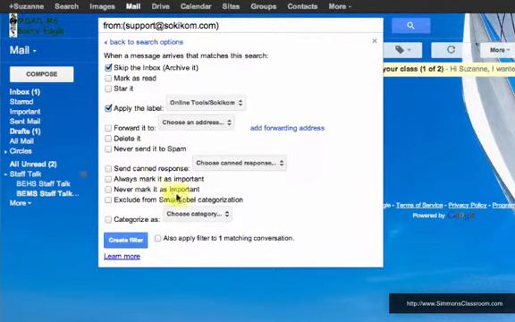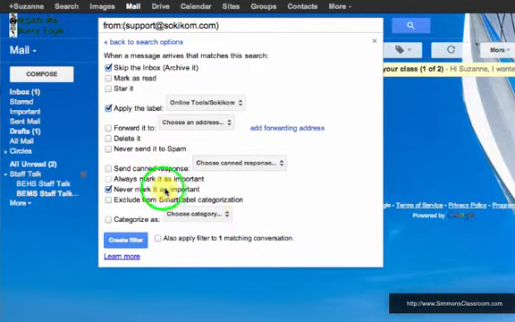Or you can say it never marked as important. Now, out of the probably 30 emails that I got yesterday morning for this job, one of them was marked as unimportant, and every single other one was marked as important, which is not the case. In actuality, probably the one that was not marked as important really should have been.